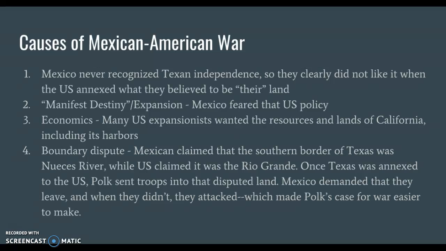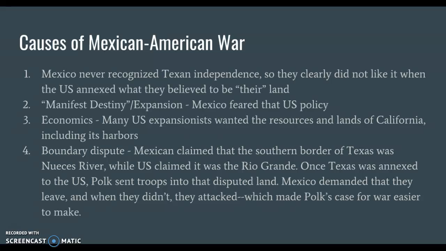Mexico's going to hate that. It's as if you own something right now. Let's say you own an iPhone or some fancy gizmo, and I go up to you and I take it. You're going to be upset at that. Whereas I'm going to claim, well, it's not really yours anymore because you dropped it or somebody else was holding it at the moment. Whereas you're going to say, no, just because somebody else was holding it or just because I dropped it or just because I left it somewhere, it's not finders keepers. Because it's still my property. It's still mine. And Mexico was very much feeling that way of it's still my land.